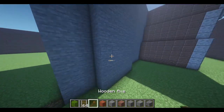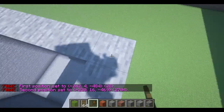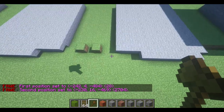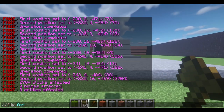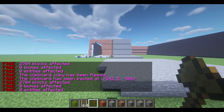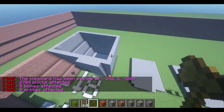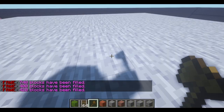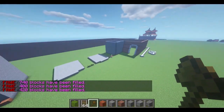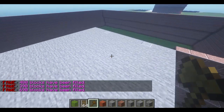Alright, let's copy this to the other side. And by the way, you can use the dirt blocks in the middle, like I do, to copy paste. It's a lot easier. There we go. Now we have these walls here. And you can fill them in with stone. Let's say 25 and 10. There we go. Perfect. Same thing here. Fill it in. Fill it in. Fill it in. Perfect.